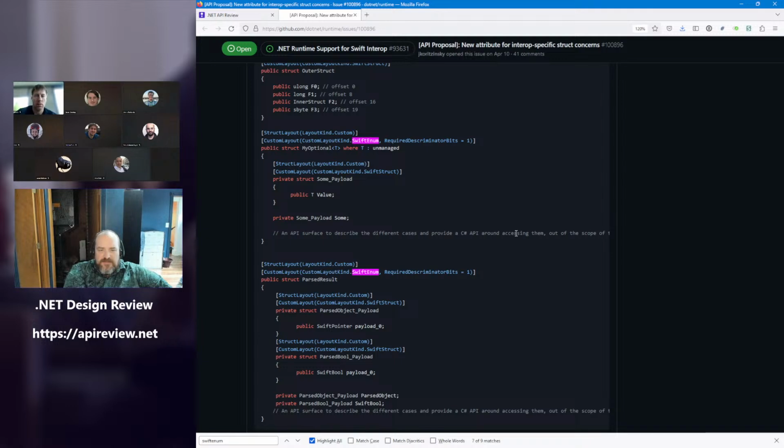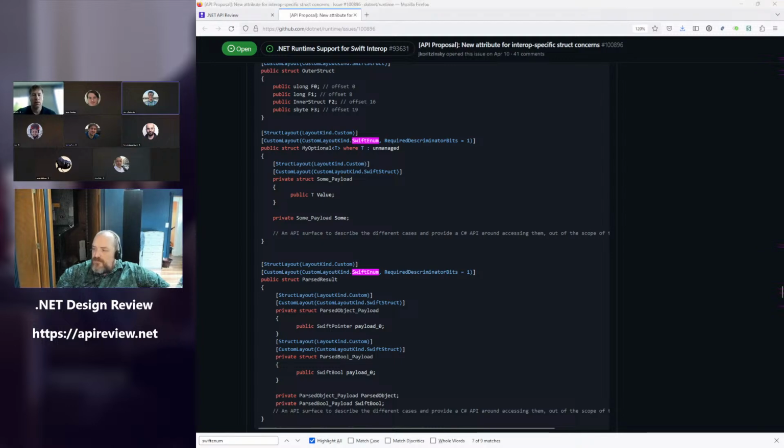Okay. So I sent a Godbolt link that shows the example of the two types here.